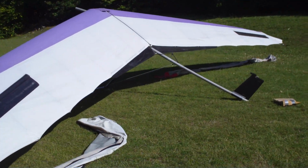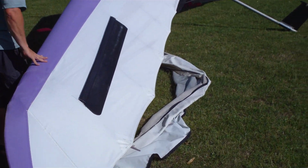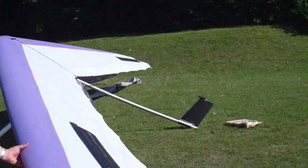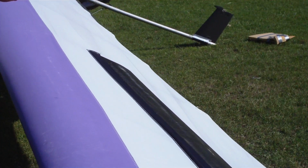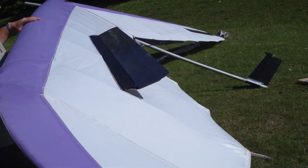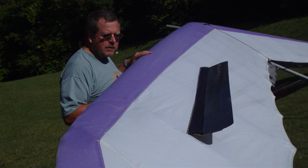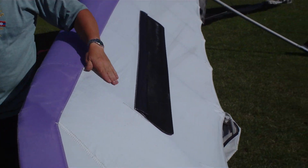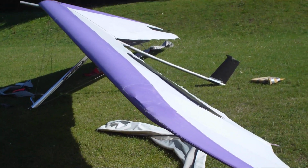Show the spoiler. Watch this. Fine. Pull the wing up. You can see the spoilers deploying. And the same on the other side. There is adjustment for the tension on the wires. In there, you've basically got to hook it out with a coat hanger and adjust the length. The problem at the moment is the limiter is stopping it just short of 90 degrees. So ideally, it could do with a longer wire on the bottom surface, to be honest. The actual side wires could do to be longer, because this is originally configured for the Gerard's carbon fibre A-frame, which is a slightly different configuration, I think.